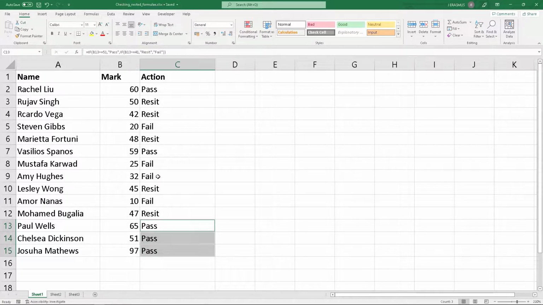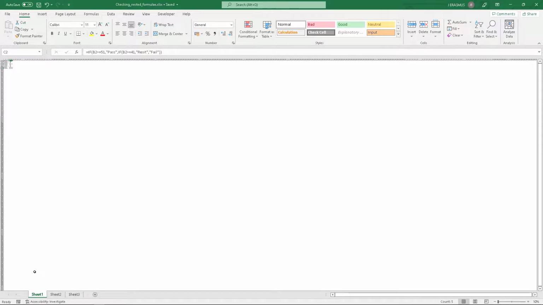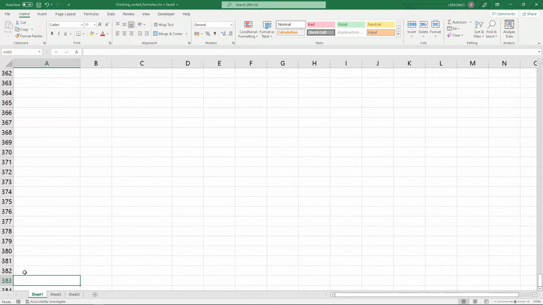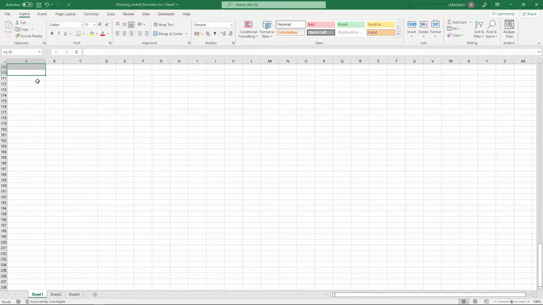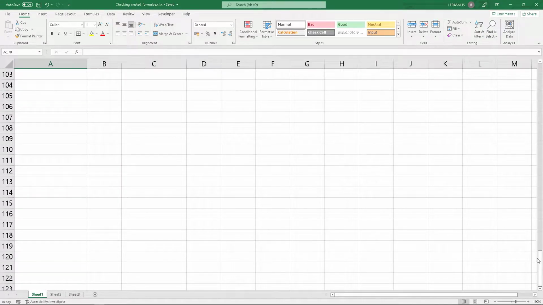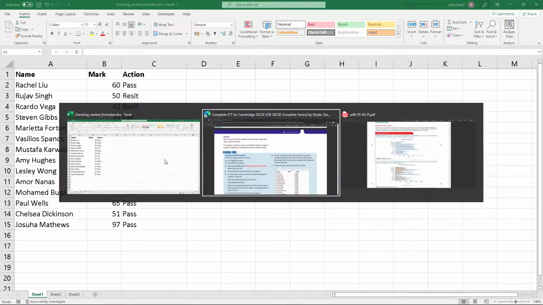if we do it manually, we can just click all the ones that passed. Okay, so I've selected all of them. You can manually count them, or if you look at the bottom right, you can see it counts 5. Now instead of having to do this, you can have a lot of data in Excel. You'll see that if I go there, you can have 383 and you can go much higher. So you wouldn't want to do that in real life, having to count all of those cells. So that's why these formulas are really nice.